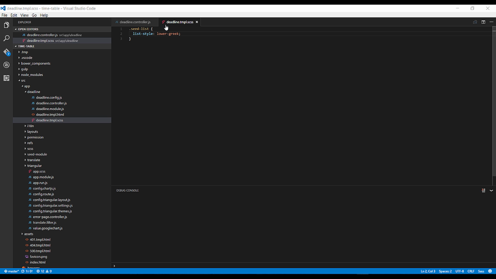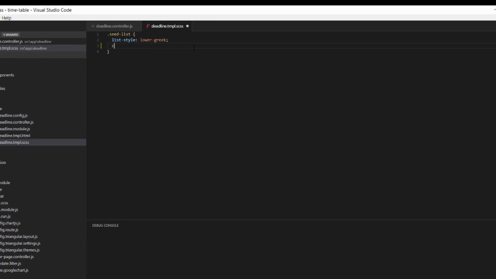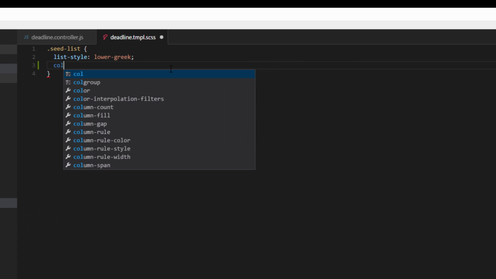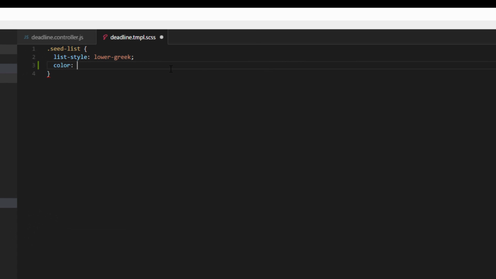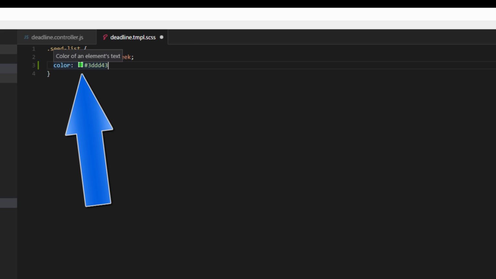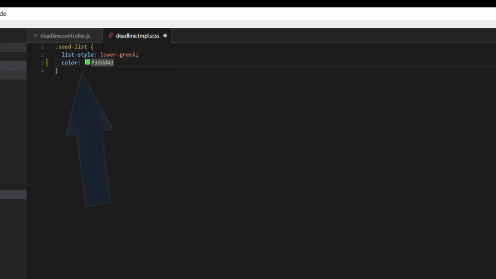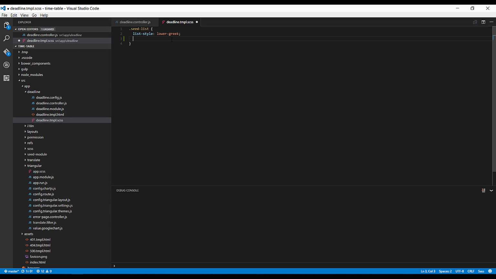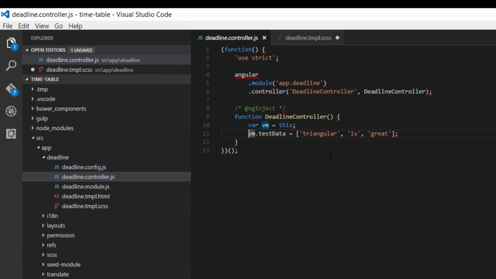Another built-in facility we have in Visual Studio Code is the little color box that appears near the color code. So for example, let's start writing a color here. Let's choose a random color. Here is the magic. Here you can see the color of the element in this little box.